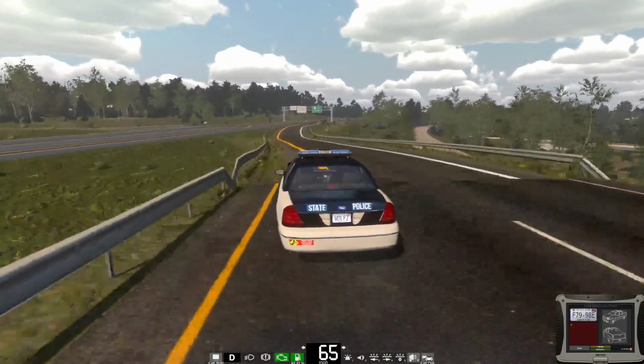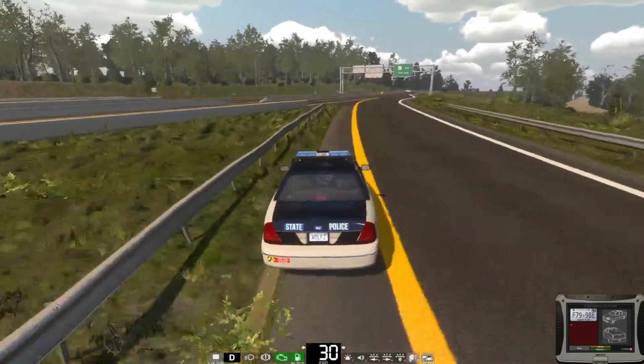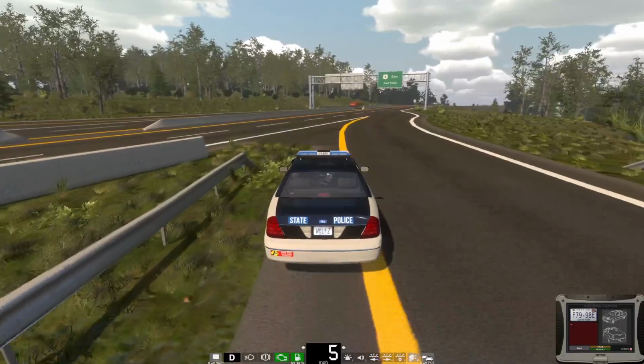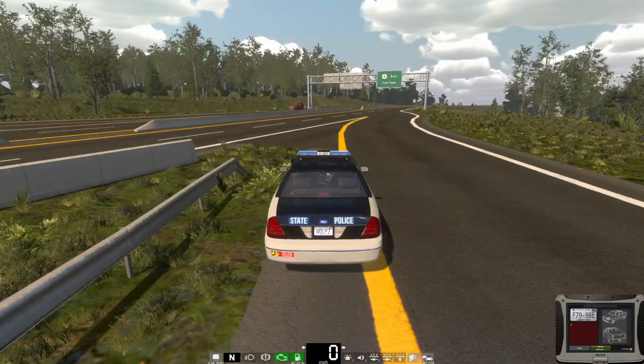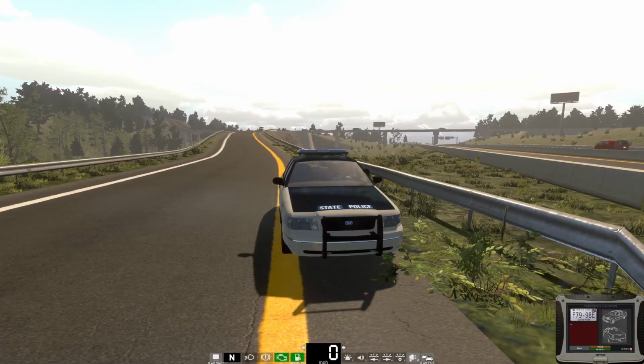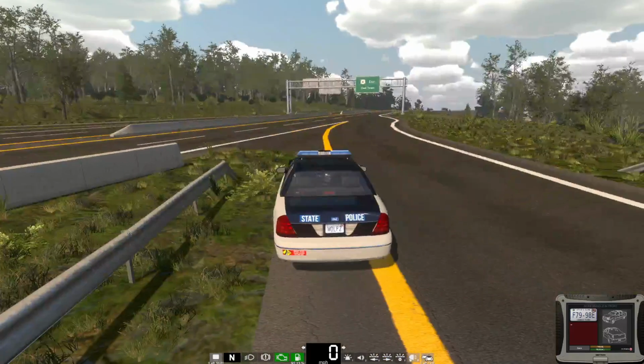Now, y'all must know the vehicle that he must be doing next, and I'm super excited when that comes out, because as most of y'all know, I'm a Ford Explorer kind of guy. I love Ford Explorers, so to see that come into this pack is definitely going to make me squeal like a little girl.